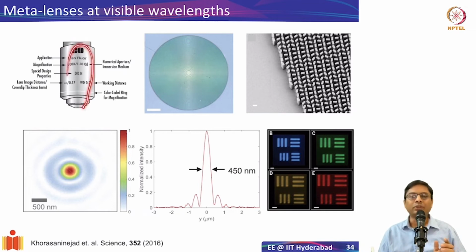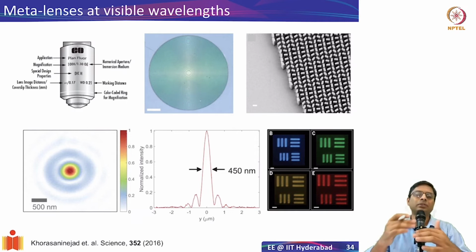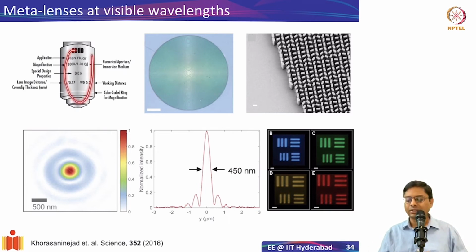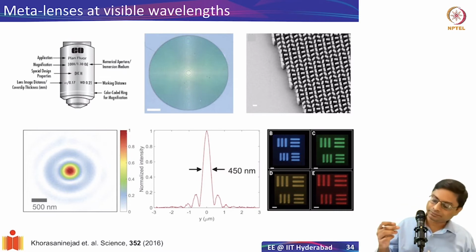To create these objectives, people actually use multiple lenses. If you look at a cross section of this objective, there will be many lenses which are precisely aligned to get maximum performance. But then it turns out to be quite big. For example, it would be of the size of 2 or 3 inches, maybe 4 inches. 2 to 3 inches is what I would say. So, can we make it smaller? That's been one of the limiting factors for all the imaging equipment. If I want, let's say, a compact imaging system, then I would like my objective to be smaller. Similarly, in the cell phone, I have these lenses which are focusing light from outside onto the CCD camera inside. So can the lenses on the phone be smaller? There are a lot of applications where you want thinner and more efficient lenses.